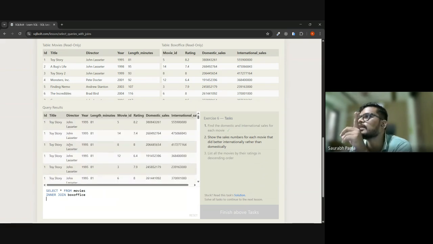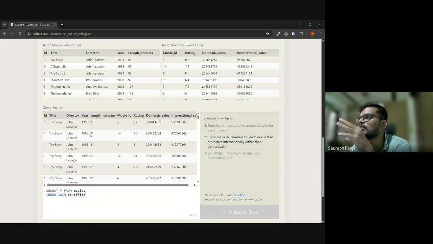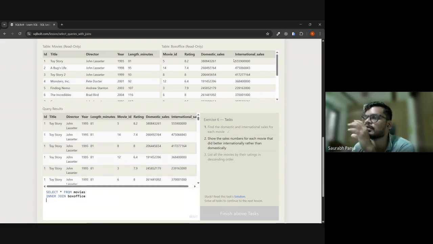Now, if you want to find domestic and international sales, how would you find it on the box office table? Like with the naked eye, by yourself, without using a SQL query. At the top, you see Toy Story, and what would be the domestic and international sales? Using the movies table and box office table, do it yourself.